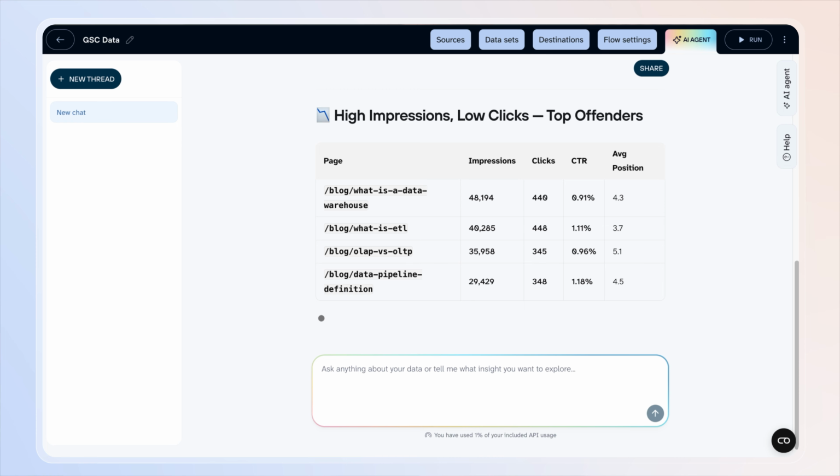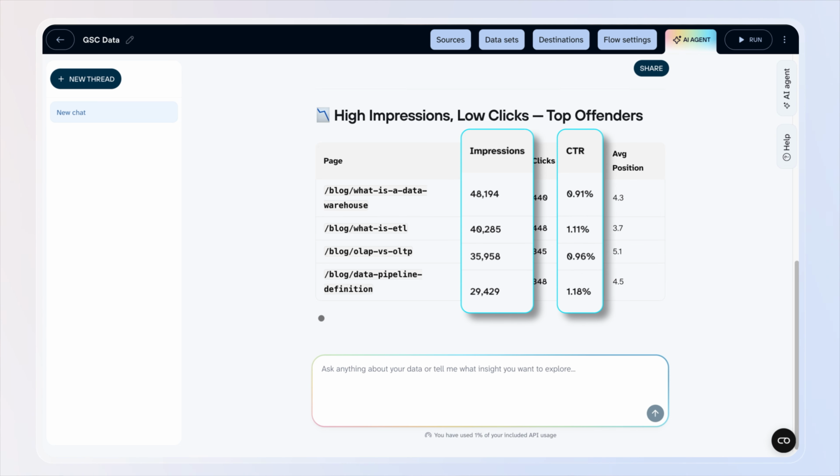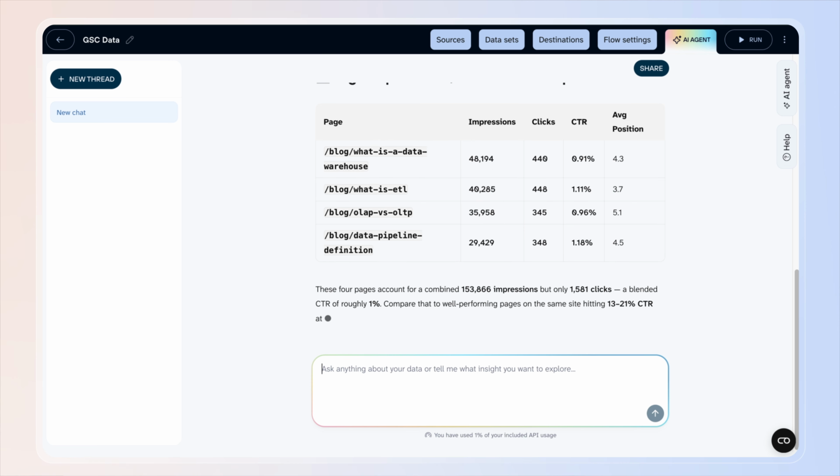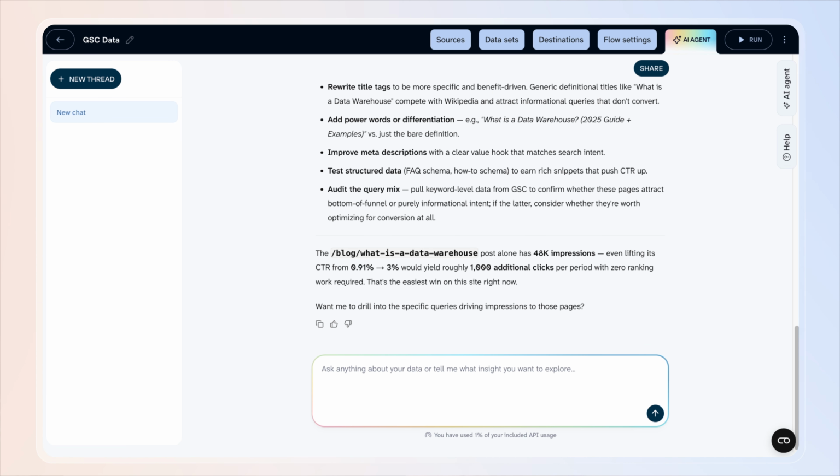There's a quick insight. A few explainer posts, tens of thousands of impressions, but barely 1% click-through. They rank fine, but the answer's already in the search result. And that would be all for today. Now you know how to load filtered and organized data into Snowflake from over 400 sources. And with this same setup feeding your AI and BI tools, you'll always have your data everywhere it needs to be.